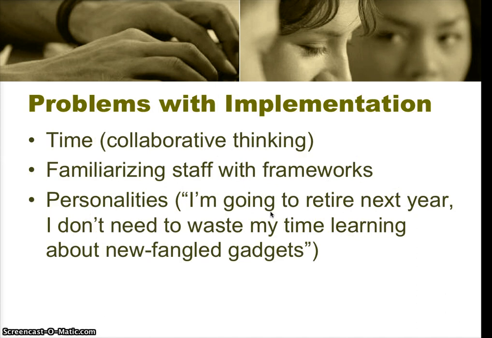There are many problems with implementation that also occur. Time, so being able to get all the stakeholders in the room at the same time for collaborative thinking might be an issue, and that's why in part 3 we're going to talk about the way we push paper around as assessment to gather information when we can't get everybody together in the same room at the same time.